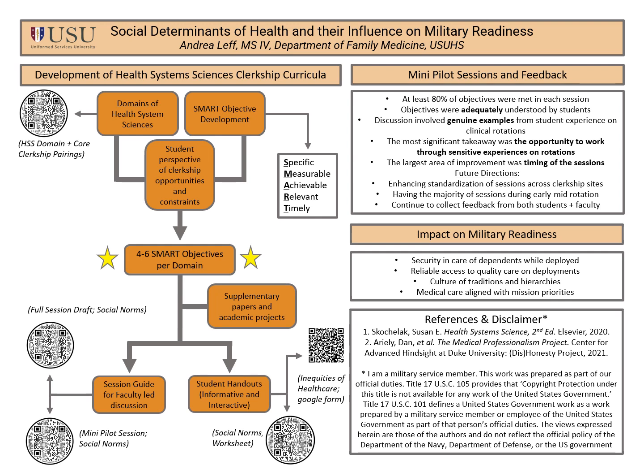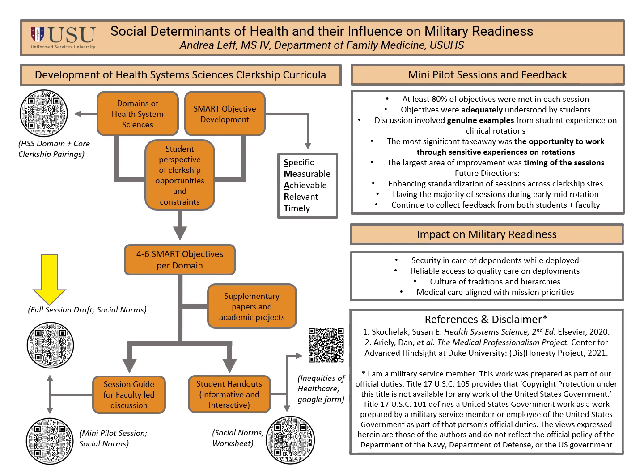Once the domains were paired with a core clerkship and student-derived objectives were completed, my faculty advisor and I narrowed it down to 4 to 6 SMART objectives per domain, and we began transitioning them into lesson plans. Lesson plans differed in the method of information dissemination, but all consisted of an educational PowerPoint meant for the faculty to use to help guide the sessions, as well as an interactive student handout to be done just prior to or during the session. The QR code in the bottom left, highlighted by the yellow arrow, is an example of the preliminary faculty PowerPoint materials used for one of the sessions, that on social norms.